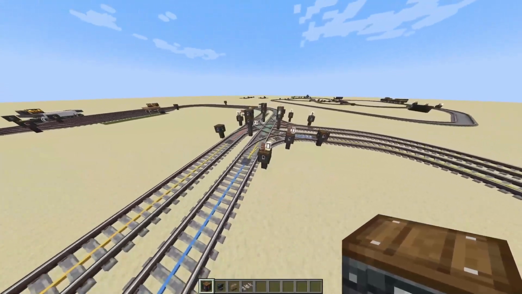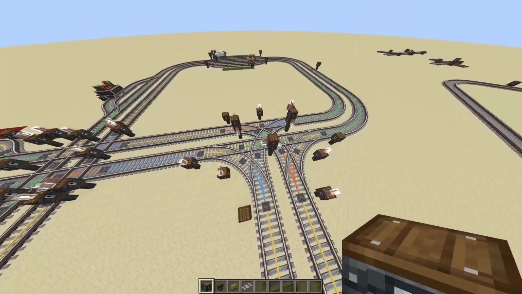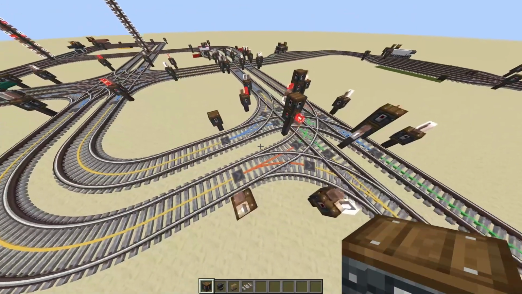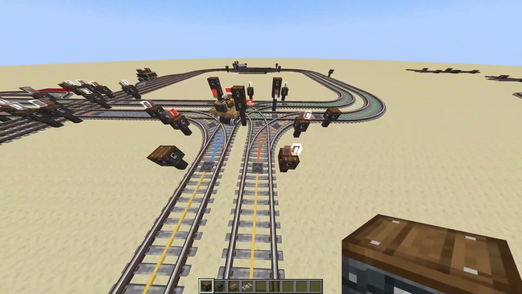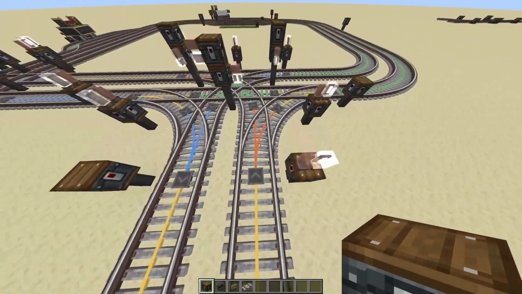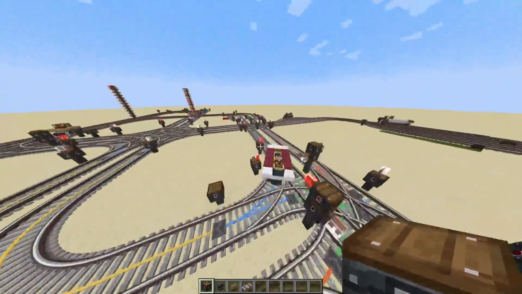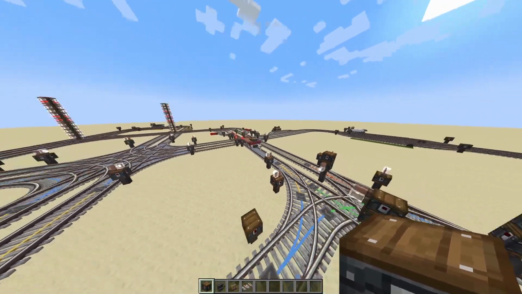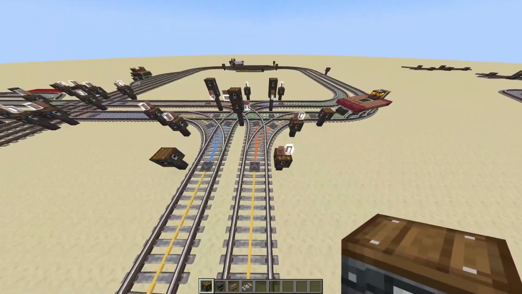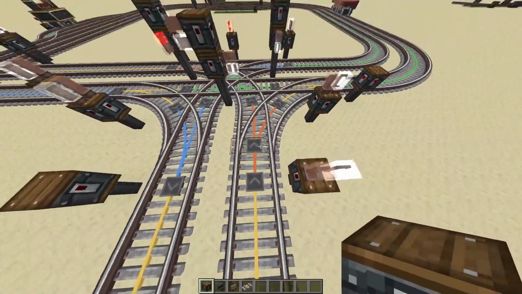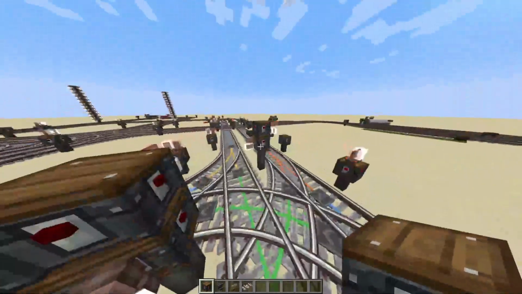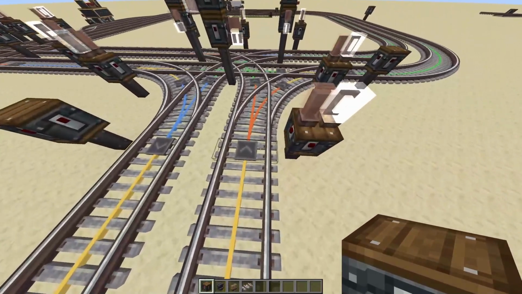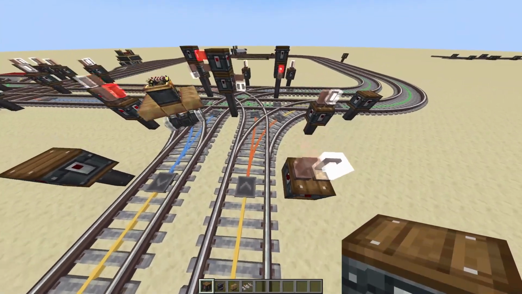Now let's move on to a three-way intersection. So it looks a little more complicated, and it is a little more complicated, sadly. But what makes this more complicated is the fact that trains have multiple directions they can go. Whereas with the original intersection, trains only had one direction to choose from, and that would be straight. This intersection allows trains to go in two directions. So for example, here, they could take a right or a left. This makes it a little more complicated with signals, but I'm going to explain it. Hopefully, it's pretty simple to understand.